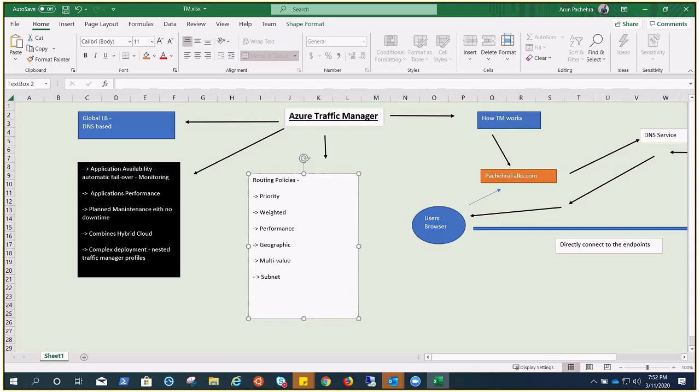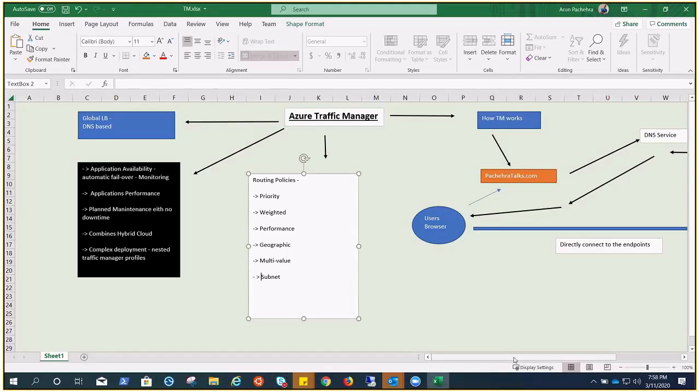The subnet traffic routing method maps sets of end user IP address ranges to specific endpoints within a Traffic Manager profile. When a request is received, the endpoint returned will be the one mapped for the request source IP address. So these are the various routing methods that we utilize as per the need.